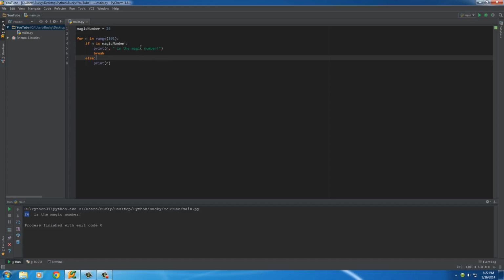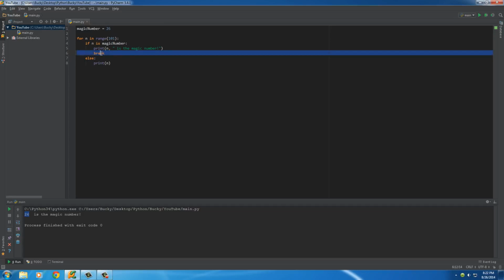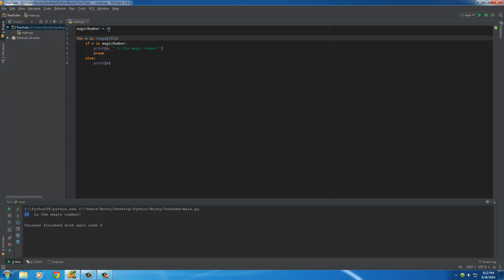Alright, so as you can see, real quick, what I did is I added a few more lines to the code, and the first one is to display the break statement. Now what the break statement or keyword does is it pretty much breaks out or stops your loop. Now why did I have this right here? Well, whenever we find the magic number, which is 26, there's no need to continue looping through all the other numbers.